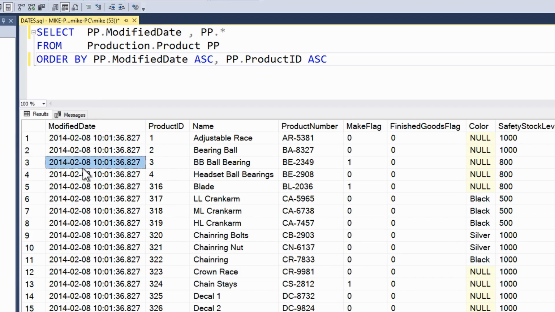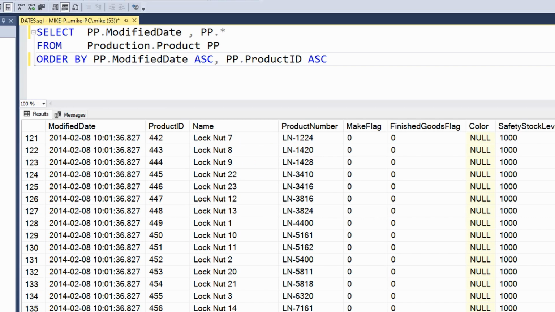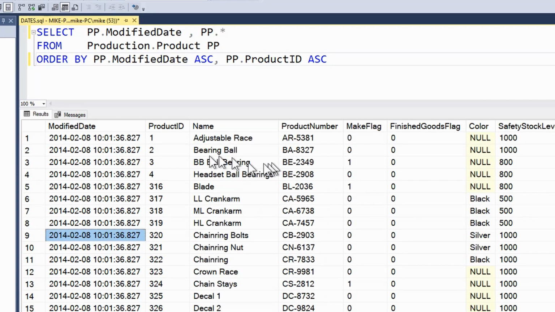Well, modified date is actually the same data type as the sell date that we've been working with so far. The only difference is with the data, because remember, they are both date time. They are capable of storing not just the date, but the time as well. And that's exactly what they've done with modified date here. Okay, so let's just say we're interested in getting all of the records where the modified date is just that, 8th of the 2nd, 2014. Let's just give it a go.